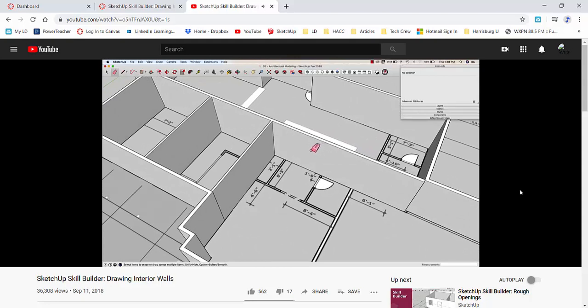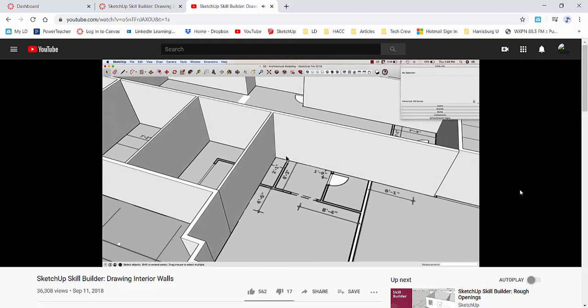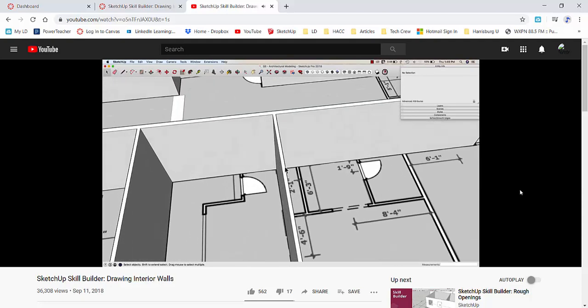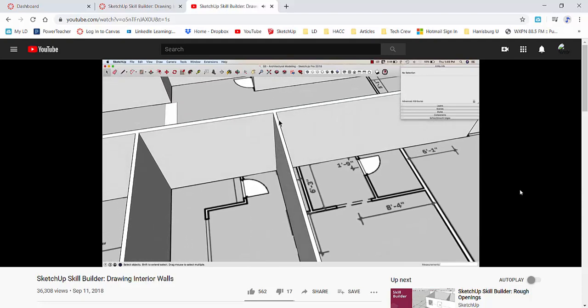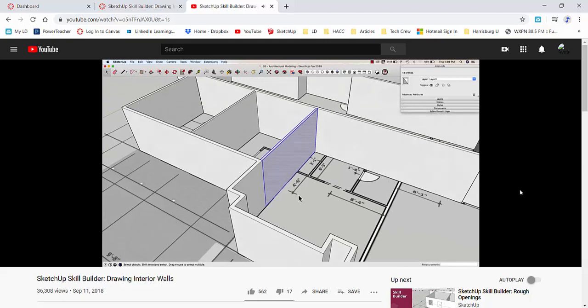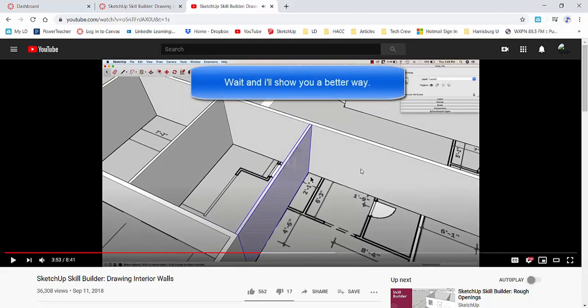This is pretty much the process that I go through. There's a couple things that I may try to do to save time, that sort of thing. Here, let me do something. I'm going to undo that because I want to take that wall. I'm going to select it all. Now, the way he's going to show you, I think, is more confusing than what you're doing. There are other ways. And I'm going to go to move.